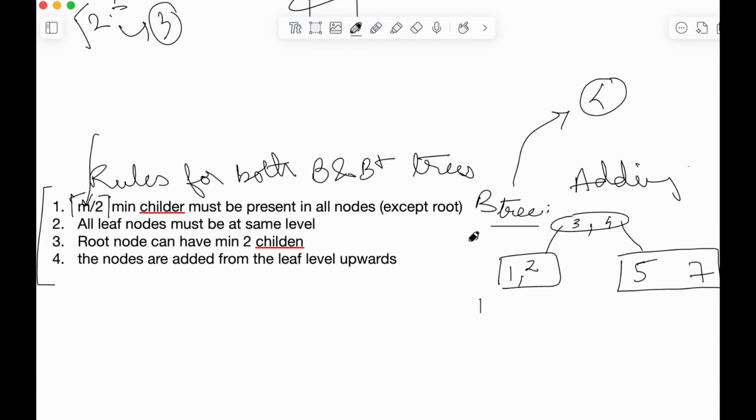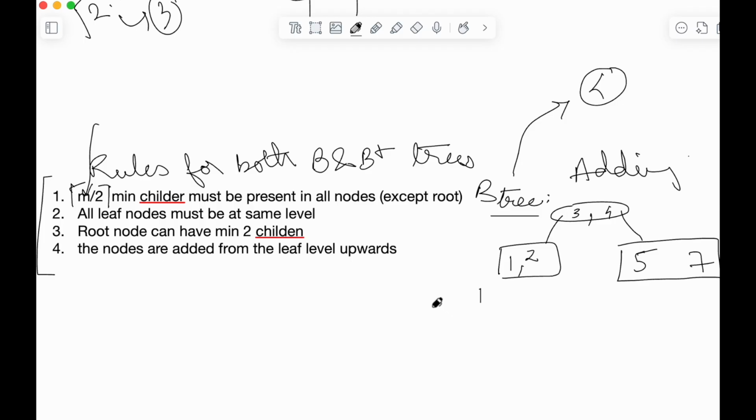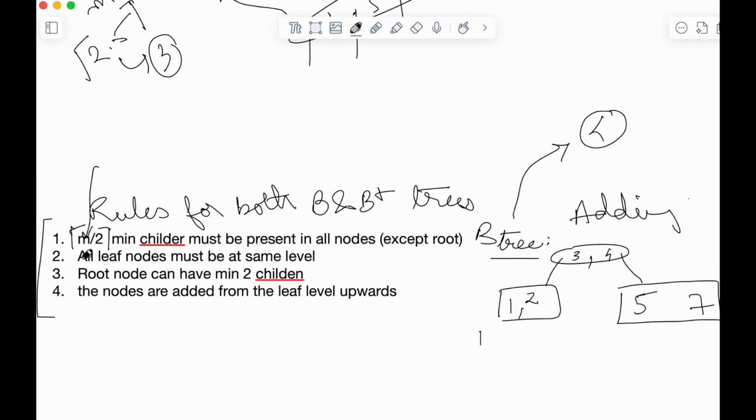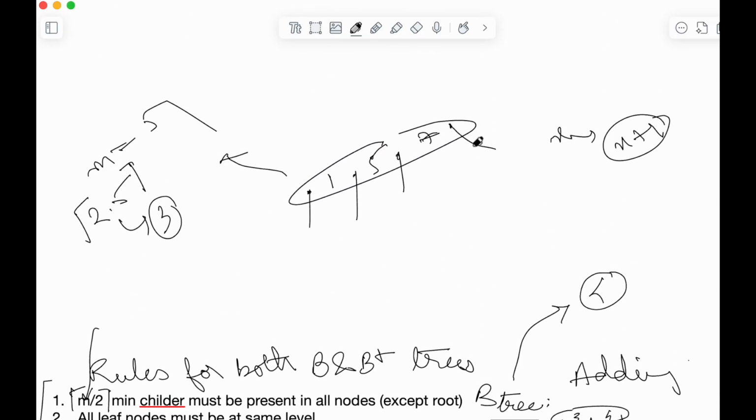So if a node is not the root and is any other node, be it a leaf node or an internal node, it must have at least m by 2 ceiling children. That is, if m is 5, then it must be able to have 3 children. Right now this fulfills the property because it can have 4 children. It does not mean that it must hold them, it can hold them. The value can be null also, but by this x plus 1 property, it must have the capacity to hold. That is what this rule implies. This is the first rule.